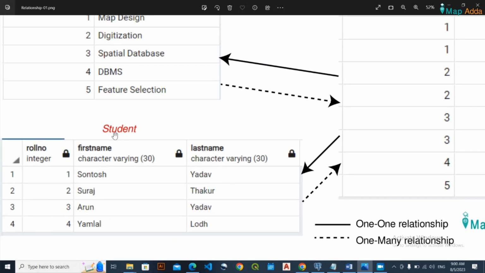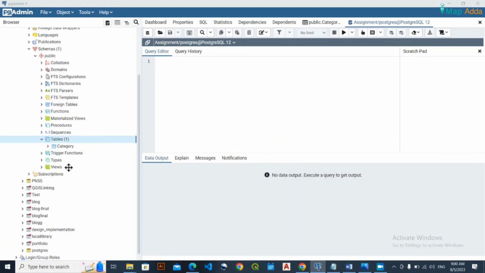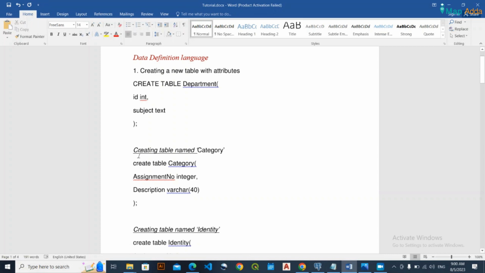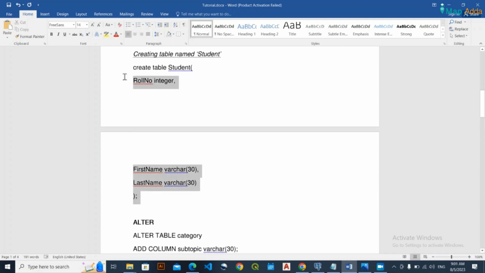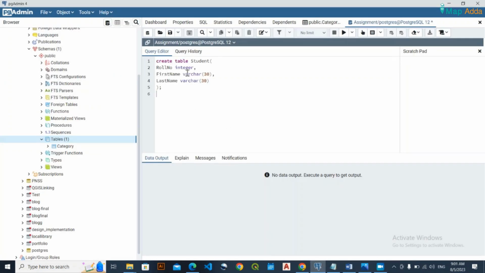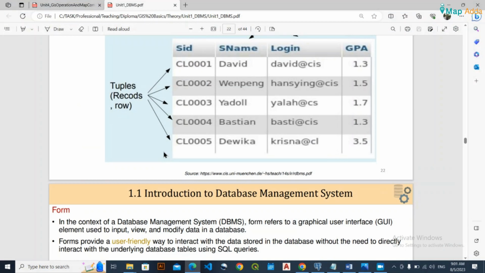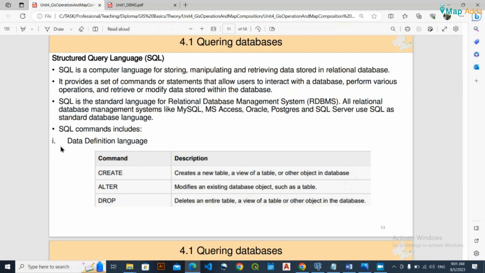So I will be creating a table named student, and it will have three fields. You can see here roll number, first name, and last name. These fields I will be creating now with the help of an SQL query. For this, I will be simply copying and pasting, and I will be explaining what I have done here. Now look at here. What it does is CREATE TABLE. Now I'll also be telling you one thing here, that we are learning data definition language in this tutorial, and we'll be learning these three commands.